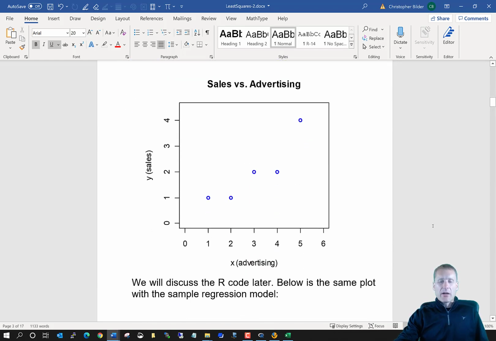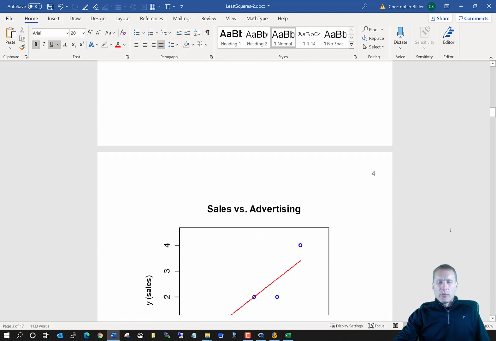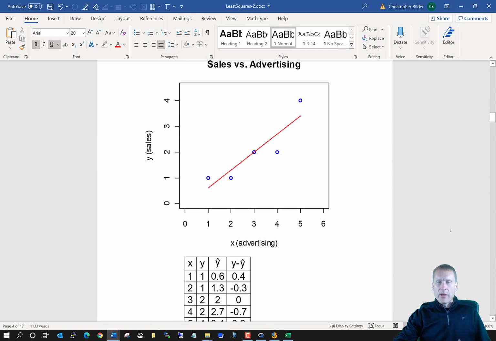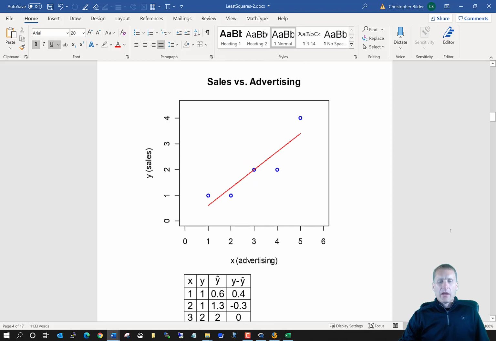And so here's a simple scatter plot of the data. We can see that there tends to be a linear trend that goes up in the plot, as x increases, y tends to increase as well. So if we were then to plot the sample regression model on the plot, this is what we get. Notice how that line tends to go through the middle of those points. Why that occurs corresponds to what the least squares method does. Again, more on that shortly. But all that's being plotted is y hat equals negative 0.1 plus 0.7 times x.